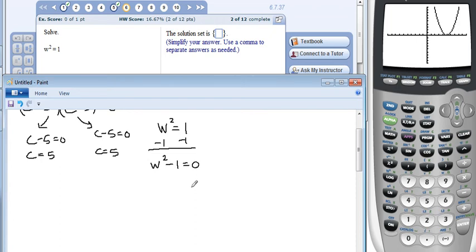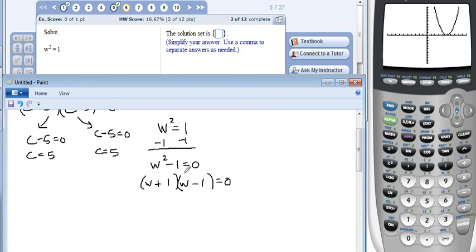Can't be a difference or sum of cubes because I've got a square, but this is a difference of squares. This is a perfect square minus another perfect square. And what was that? That was 1 plus 1 minus. Square root of the front one goes in front, and the square root of the back one goes in the back.